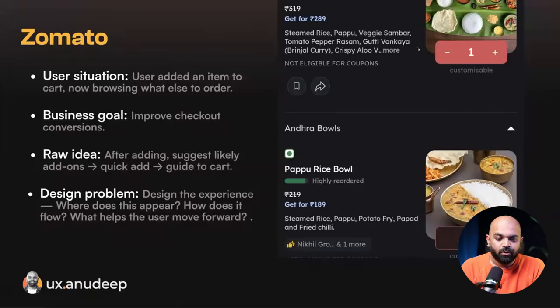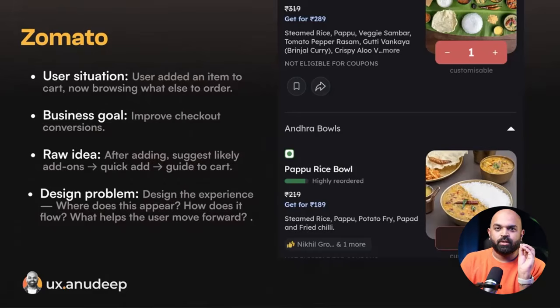By suggesting likely add-ons, it looks like I am increasing the average order value. Correct? Yes. But here I'm saying improve checkout conversions, and further the idea is to show all the add-ons. How? Explain to me. If they like the item, they can add directly then and there and then move forward with it. Correct? Okay, maybe answer it this way. If that is not happening, how is it affecting conversions? They anyway came there. They'll select the items and go, no? So how is it affecting conversions?